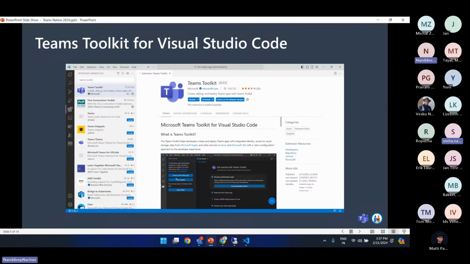This is the Teams Toolkit. So Teams Toolkit is really very helpful for us to create any of our bots or extensions. And whenever we are coming to Teams, Teams is not only about the communication, but it's about the collaboration also. So it helps us to develop, create and deploy the Teams apps with integrated identity also. So now we have information about Azure OpenAI, and we have the information for this Teams Toolkit for Visual Studio Code. So now let's see together how we can create some powerful solutions.